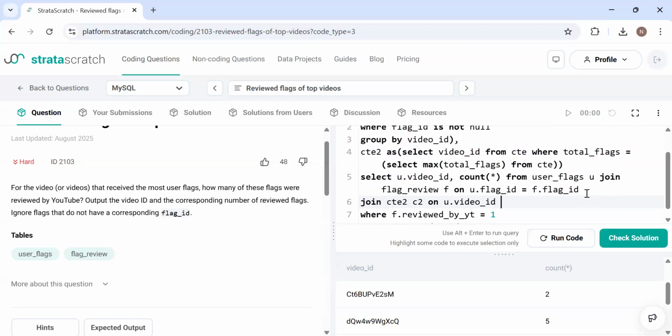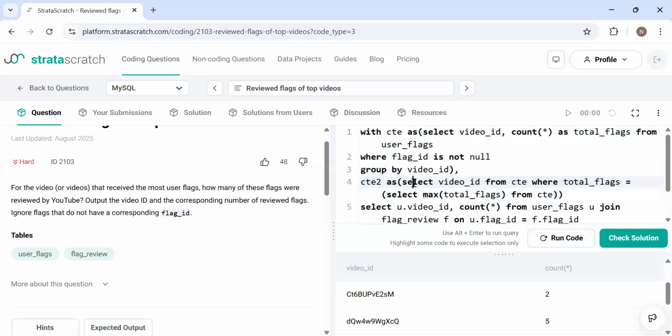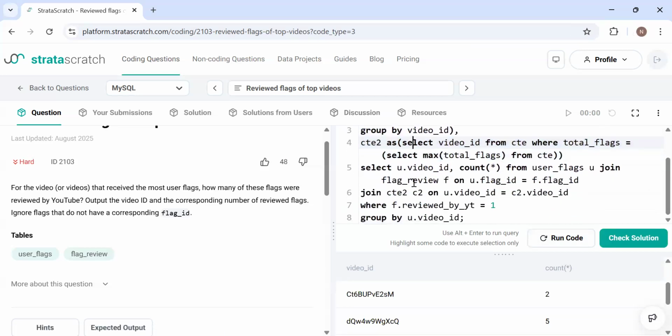So we are going to join on video ID: U dot video ID is equal to C2 dot video ID. Now we are only getting it for those two video IDs that we received from this part of the query, and on those two videos, how many flags got reviewed by YouTube and its count. Let's run this.